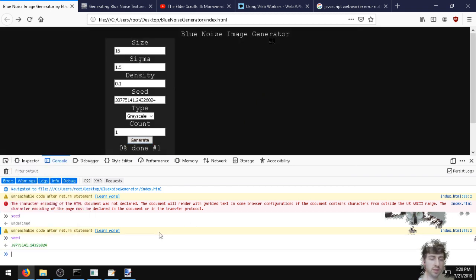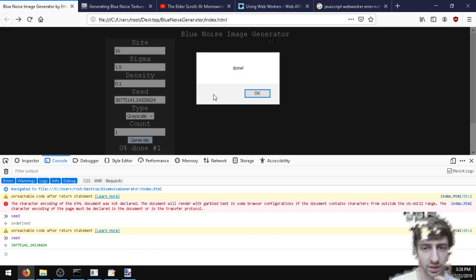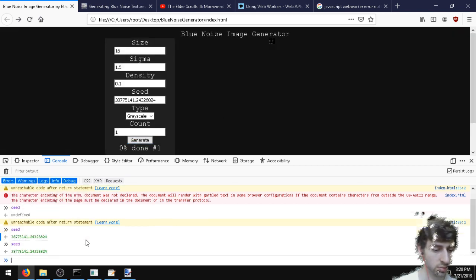Seed. Nope, the seed is correct. And it's exactly the same, but it's generating different values.